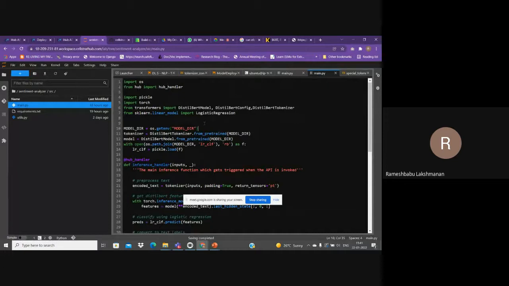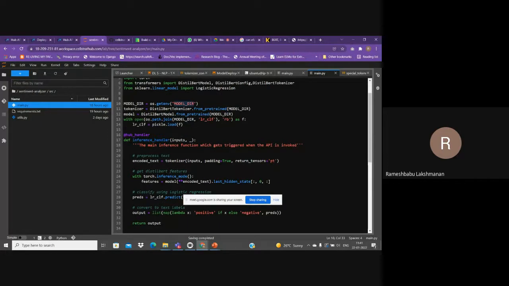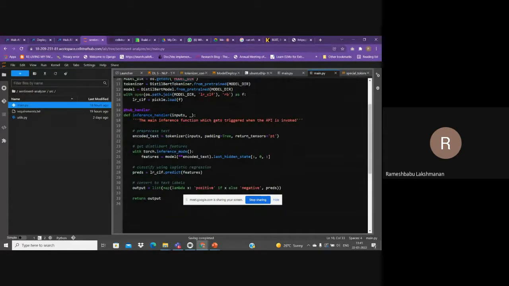So what we have basically done in the main.py file here is we are getting the model directory location, and again, using the same tokenizer model, we are importing the logistic regression model, right? And this is the function which is going to do our inference.